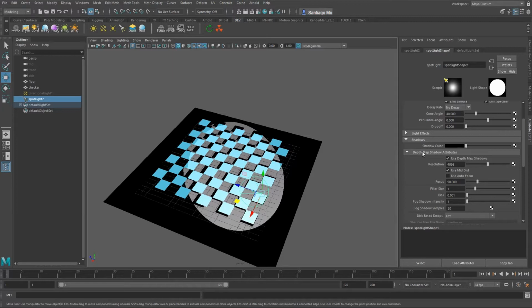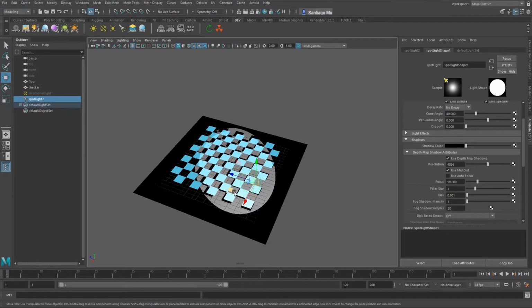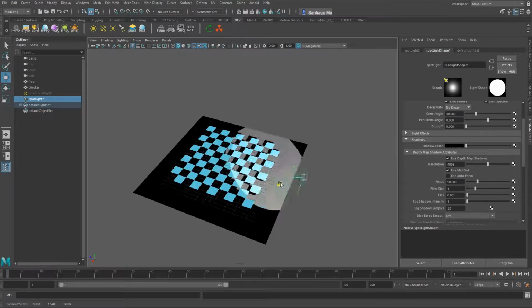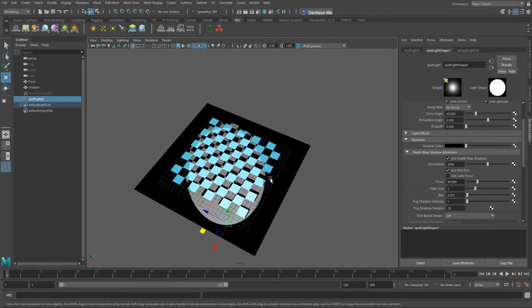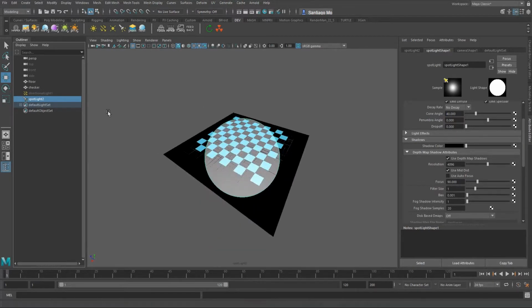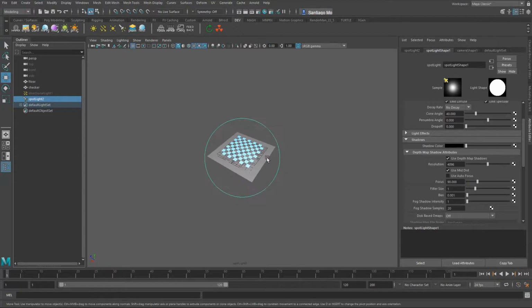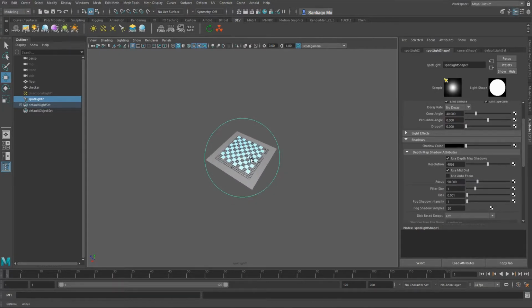So the cool thing about spotlights is that they do have a position. So the shadow map, whatever resolution you have, is always gonna be relative or distributed within the cone of the light. So if I were to middle mouse drag on the viewport to see what we're seeing from the spotlight, this resolution will get distributed along the exact spotlight. So if we cover the entire scene with our spotlight, then we're gonna have the 4K resolution in the depth map distributed along the entire scene.